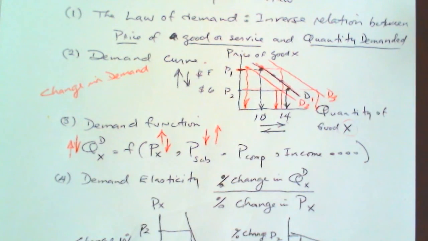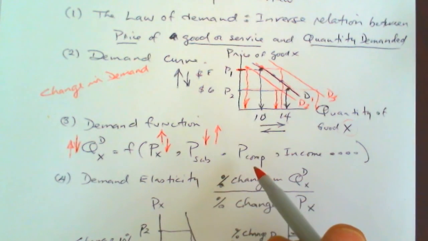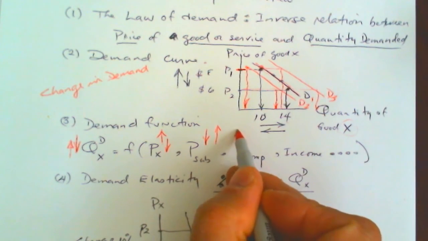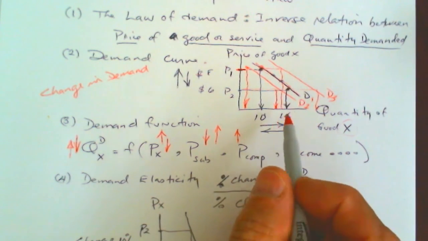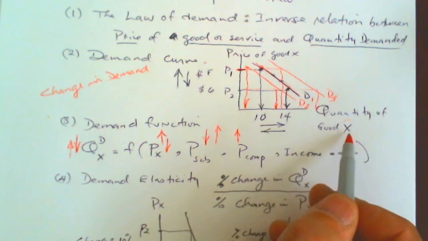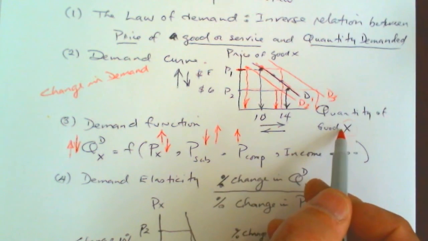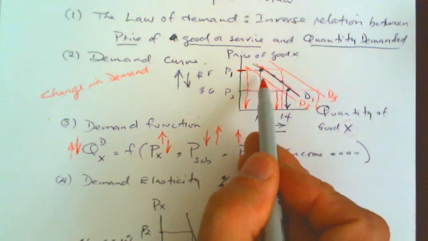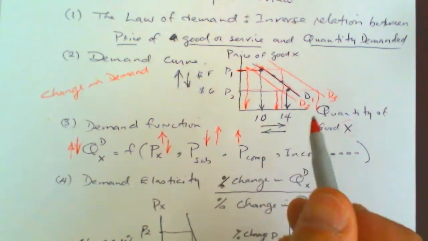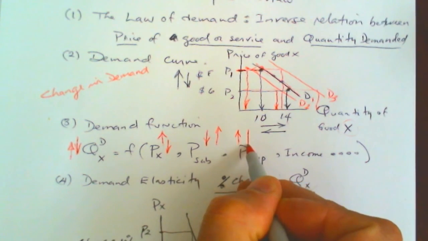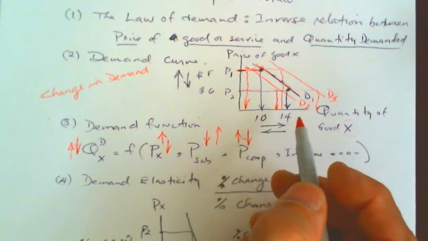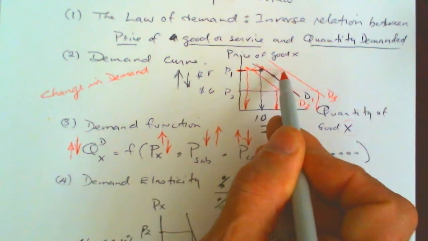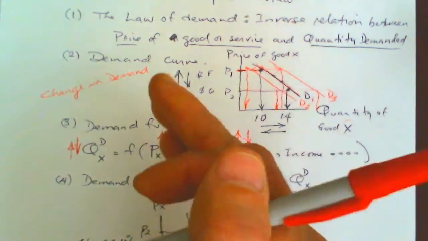price. And then we have complement goods, and the way they work out is that if the price of complement goods increases, it makes the consumption of good X more expensive, so people buy less of X because what they need to consume it with is expensive and the package is more expensive as a result, so demand shrinks. And by the same token, if the price of the complement good drops, then the whole package becomes less expensive and the demand for this product X will increase to the right.